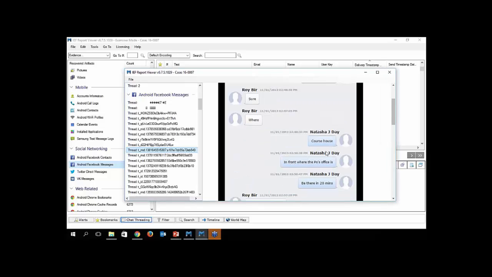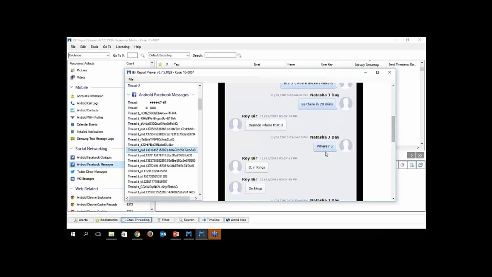I find this is a really nice view that you can use in terms of presenting to any of your stakeholders, whether that's a judge, a jury, lawyers, whoever you're presenting to. This works very, very well.